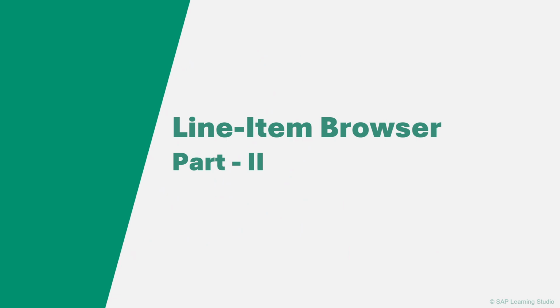Today we'll learn about Line Item Browser Part 2. In Part 2, I explain how we can navigate through the Line Item Browser output. In Part 1, I explained the selection screen of the Line Item Browser. If you have missed it, then the links are given on the screen or in the description.